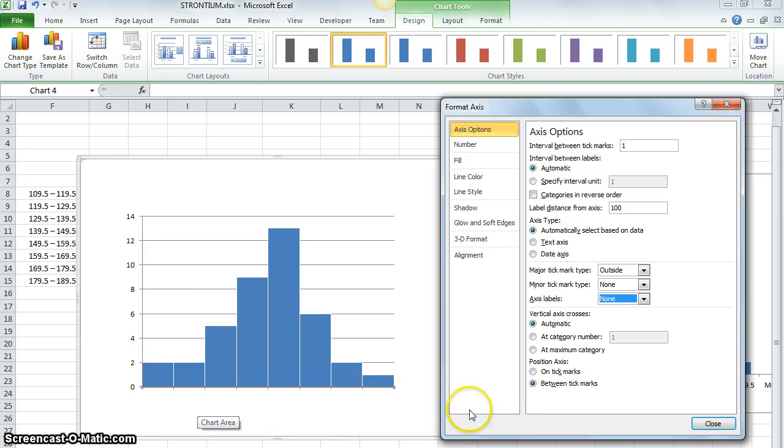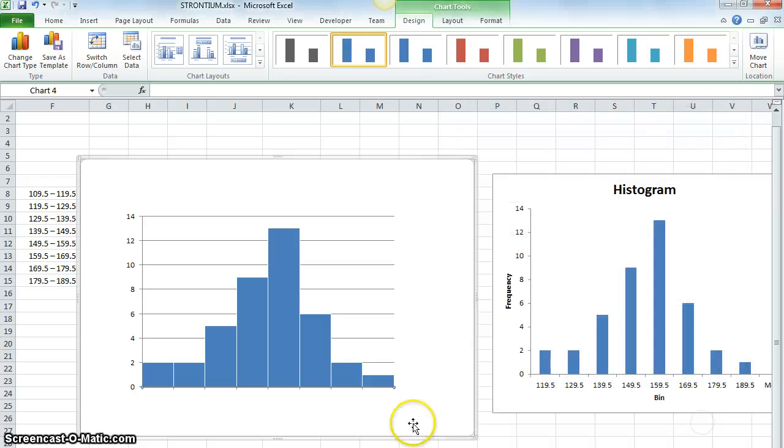And you're like, oh, but I want them. To get those to display right on the axes in the way that we want them, using the values we want, is very difficult. So I'm just going to get rid of them and then add them myself. Stay tuned for part 2 of this video in just a moment.